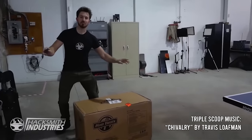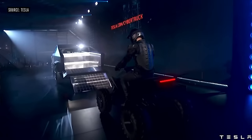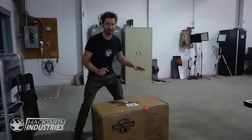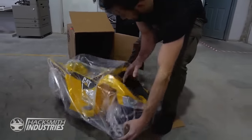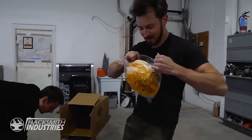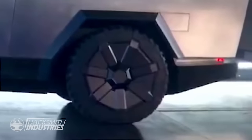All right. So no Cybertruck is complete without its very own electric ATV in the back. So we got this awesome ATV. We're gonna soup it up a little bit, and it'll be our mini ATV to go in the back for a half-scale Cybertruck. Let's see what this thing looks like. But this cat-themed ATV already has the signature Tesla Cybertruck hubcaps.